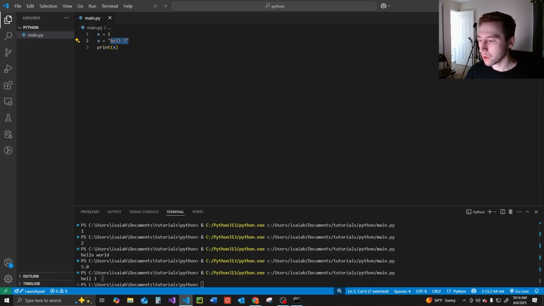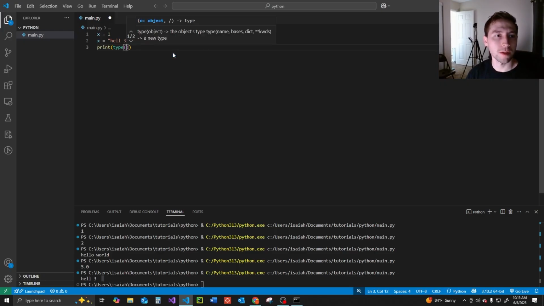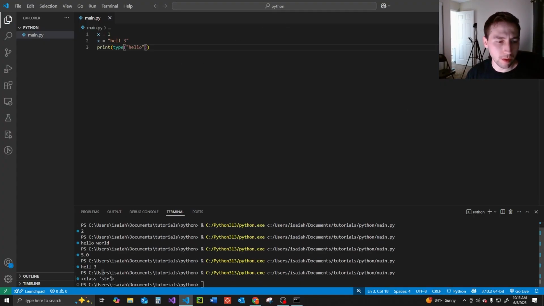Another way you can explicitly tell is by using this other function within print, called type, and then we could put a variable here. You don't even have to put a variable. You could put the string itself, like type with two quotations, and it could be hello. You'll see that it prints a class within these triangle brackets, as in str. This stands for string. You could put a 3 in here, save it, run it. You can see that it's printing an integer.